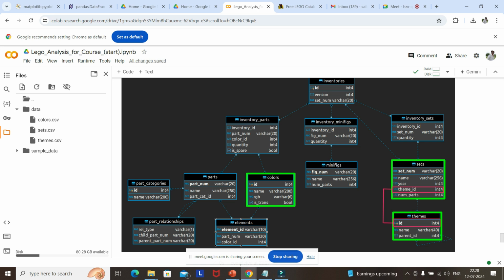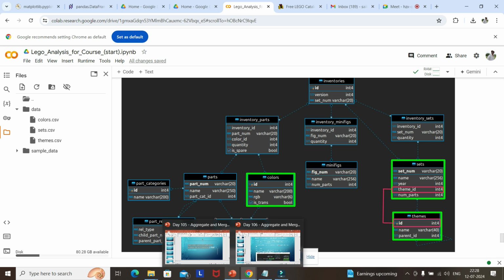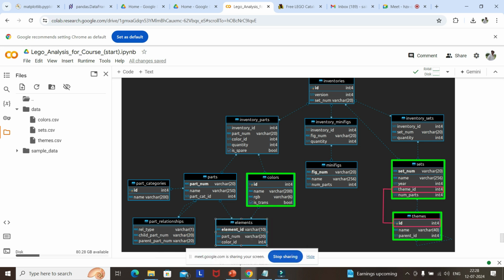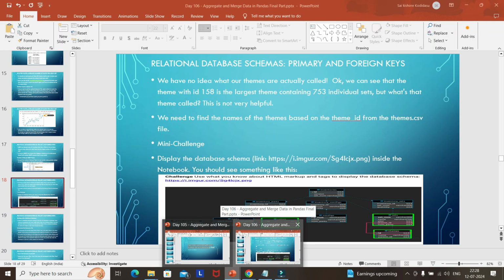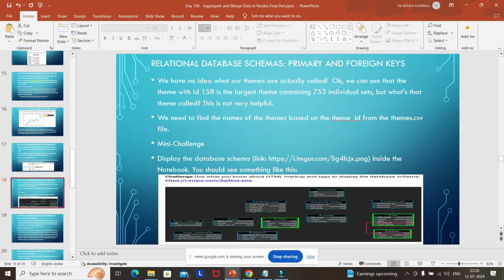We have colors, another data frame, so we are taking three data frames: colors, sets and themes. We will be merging on theme ID and ID, so that depending on theme ID we will get the name, and then check which has the highest number of themes.